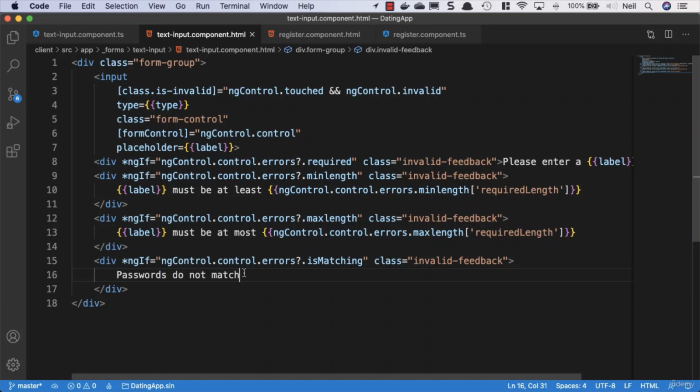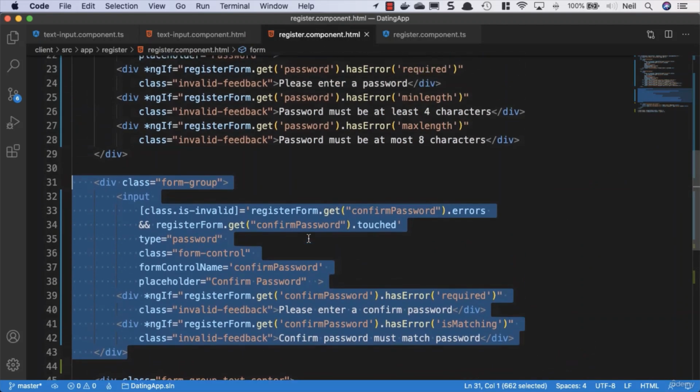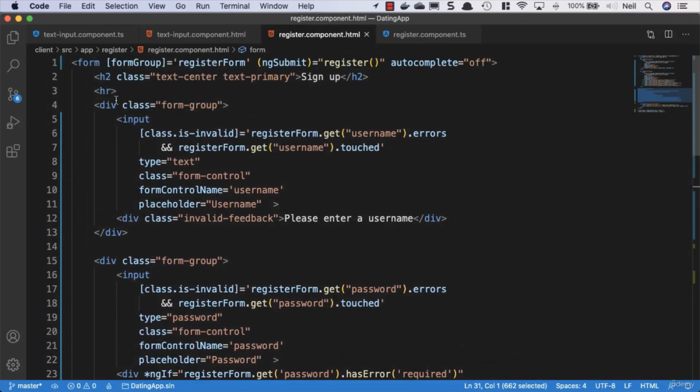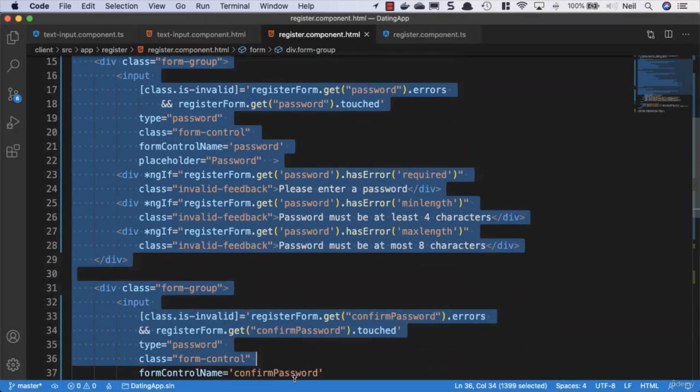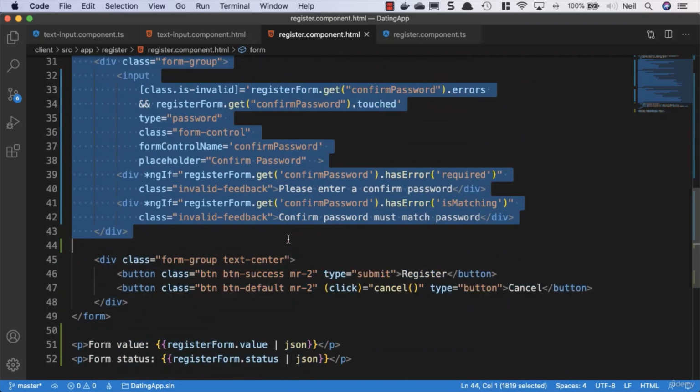So it's a bit of work to get to this stage, but what we have now is awesome, because let's go back to our register component, and what we're going to do is take out all of this code, all of our form groups.